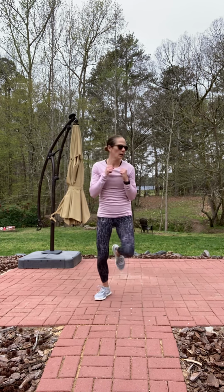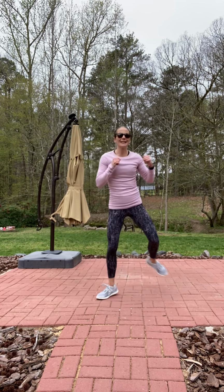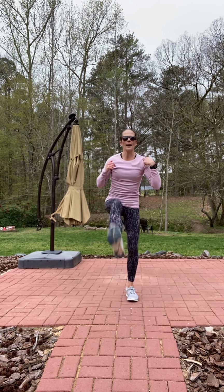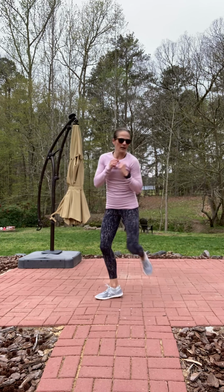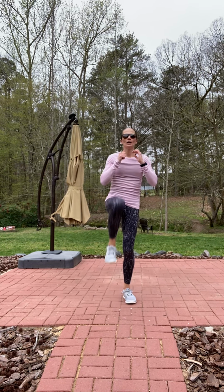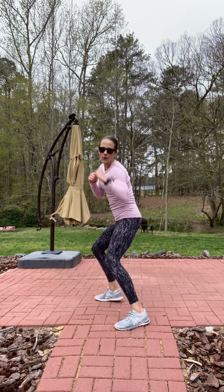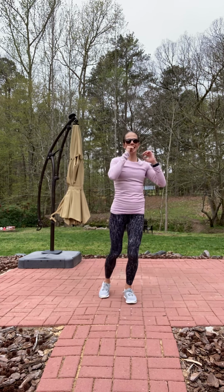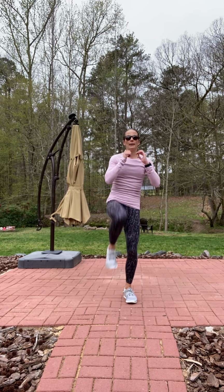Good, let's do 4, 3. Now 4 right kicks. 4, 3, quick, 2, jab and pivot. 4, 3, 2, 4 right kicks. 4, 3, 2, jab and pivot. 4, 3, 2, 4 right kicks. 4, nice. 3, 2, jab and pivot.